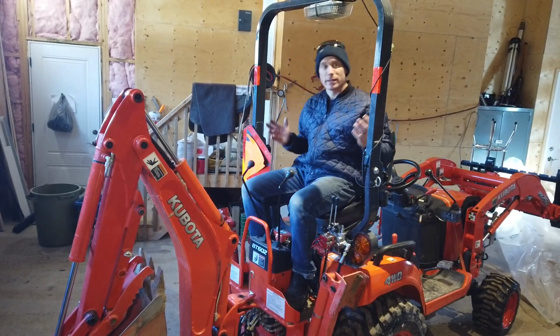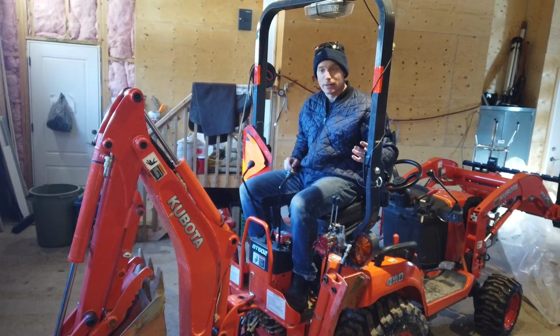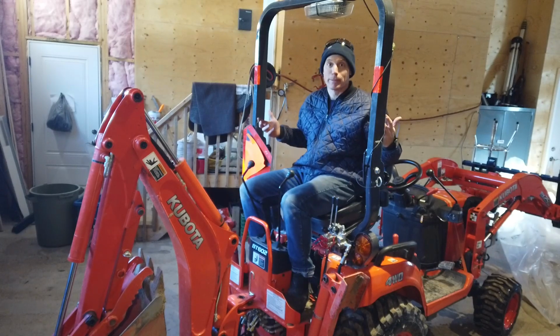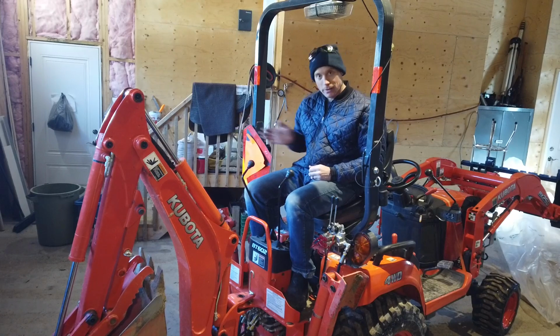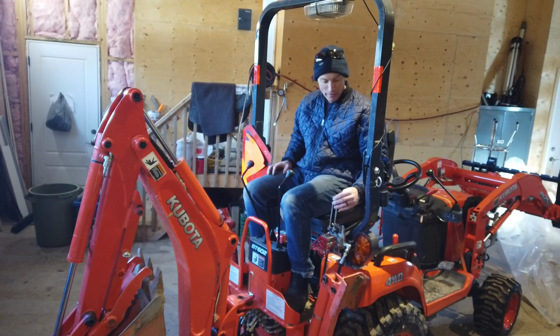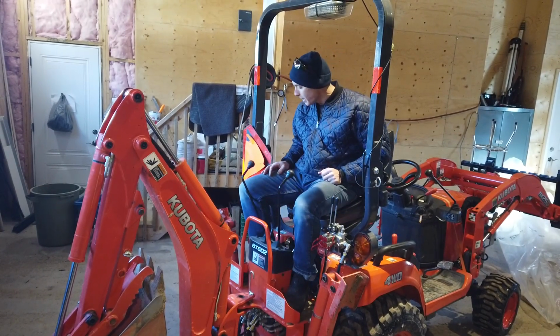So yeah, some of you guys wanted to see the ergonomics of this kind of an install and see how it affected the tractor and the functionality of the seat and that sort of thing. I can't see this being a problem. I will probably get off of the backhoe in this direction only from now on, because I don't want to be catching my shirt on the handles of the spool valve. But yeah, it doesn't seem to be too bad.